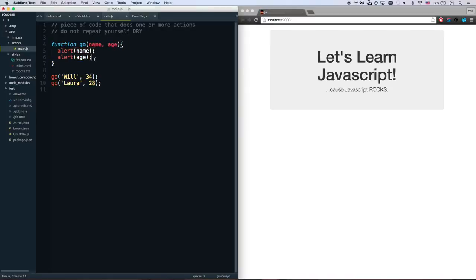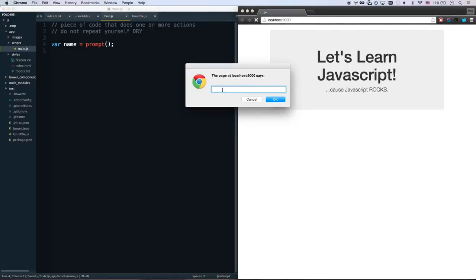Now a function also returns a value. Whatever you type in return will actually give you a value out. Let me show you what a return value does. You might remember from prompt, earlier in the first lesson, we went var name equals prompt. And then prompt opened up a window. Well, I'll just show you right there. It opened up a window.